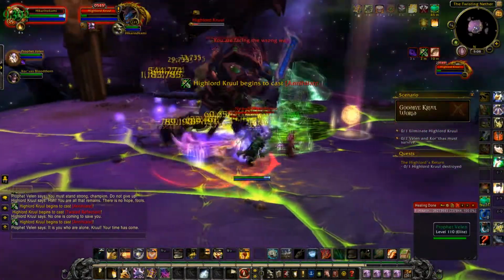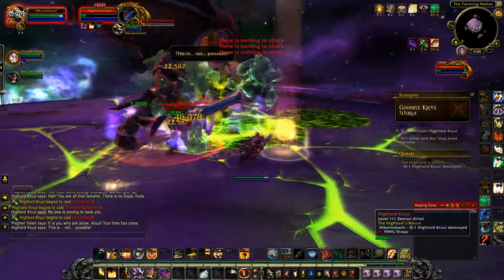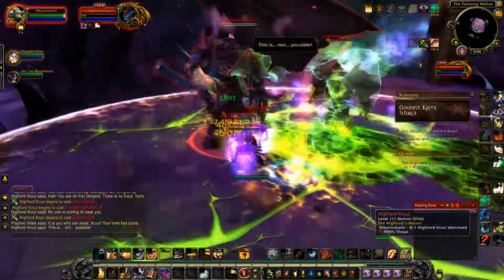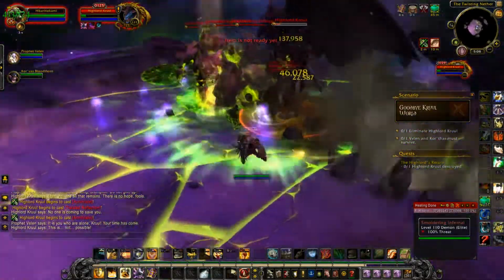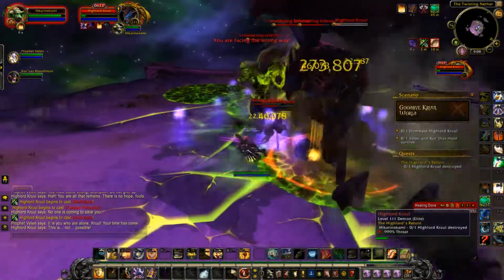As long as you can keep up your regular damage rotation, unloading with Seraphim and Avenging Wrath, and avoiding getting punted off the platform, Kruul will fall at your feet.